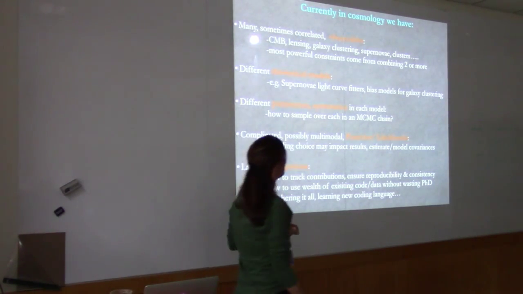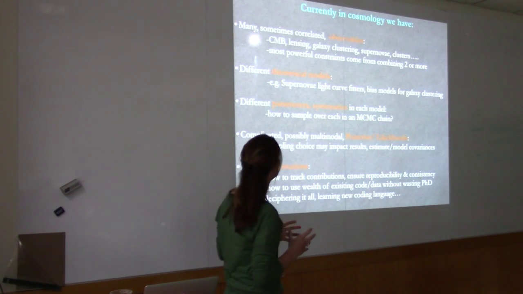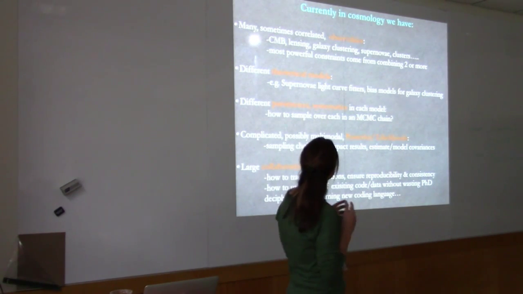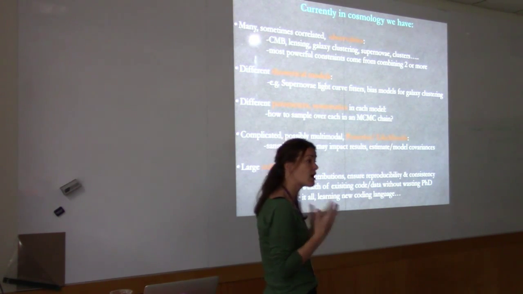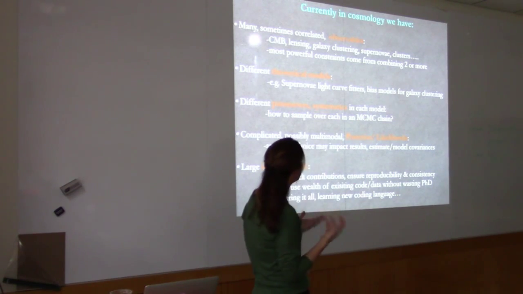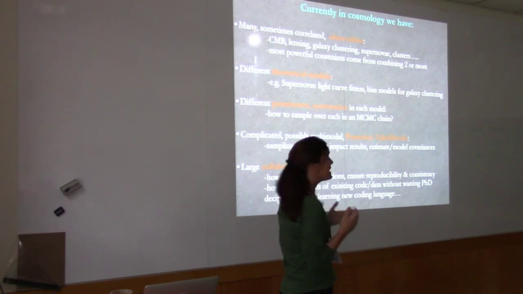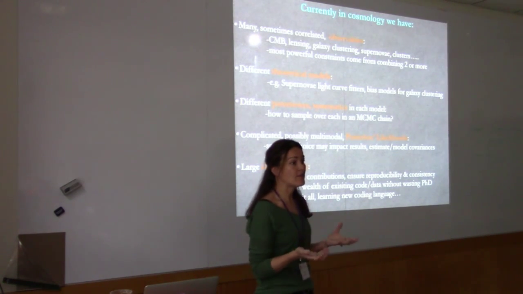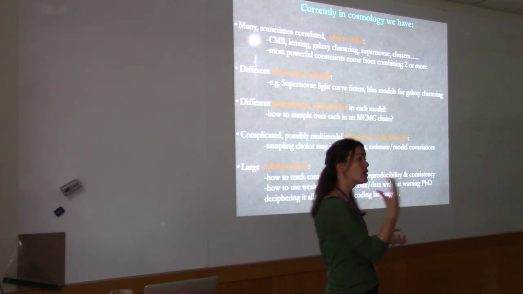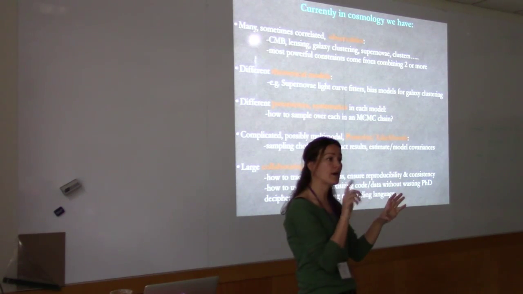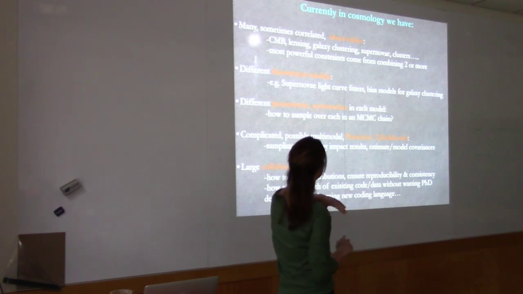Okay, so that's what we're trying to do in cosmology. What are the problems we're currently facing? Currently we have lots and lots of sometimes correlated observables, right? There's not just one probe we're thinking about. There's lots of different probes. There's the CMB, BAO, lensing, all of these types of things. Clustering, supernova. And really, if we want to constrain the parameters to a level of 1 and 2% precision, combining these probes is going to be really necessary. So we can't just look at single probes in isolation. We need to get those joint contour plots. So the likelihood of all that data given a certain set of parameters.